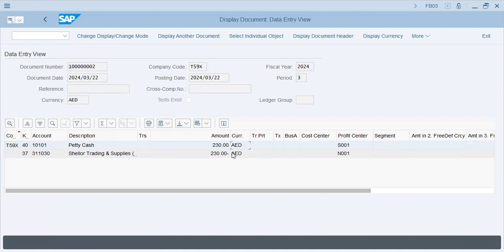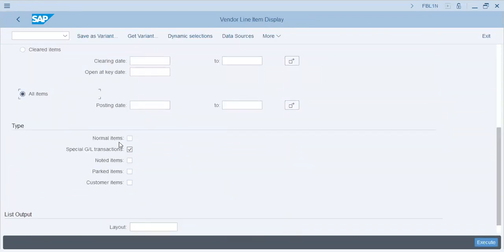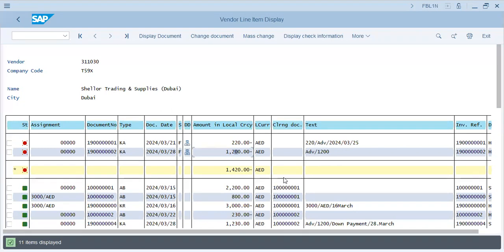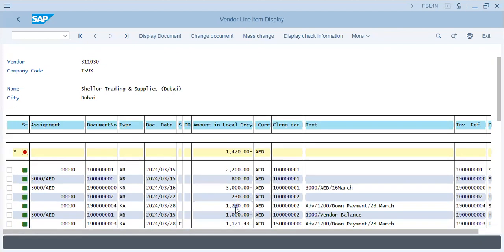So we received back 230 and knocked out the vendor FBL1N, all items. So 1230, this is cleared. Okay. This is cleared.